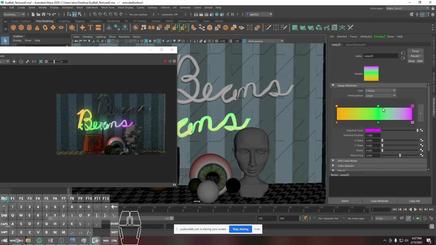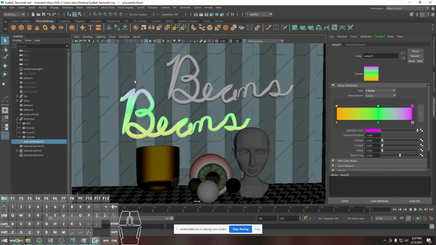If we want to go in and recolor this, you can set the U ramp instead of a V ramp. Are you actually rendering? What are you doing? Question mark. Okay, well, not really sure what the render settings are doing right now, but the viewport is being nice, so you can see now the gradient's going in a different direction. It just makes it really easy to recolor this, and since I'm not doing anything to this texturally, like adding scratches or anything, I don't really care, because, again, it's basically a background object.